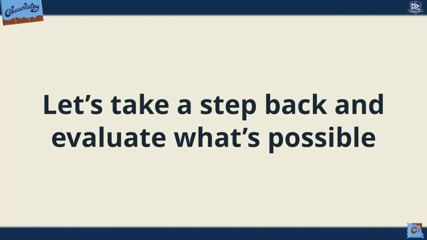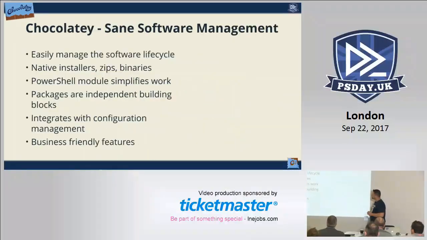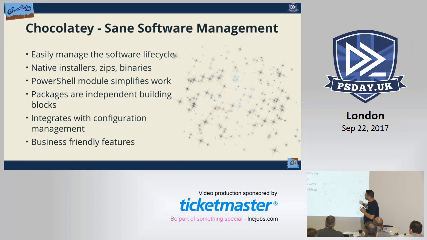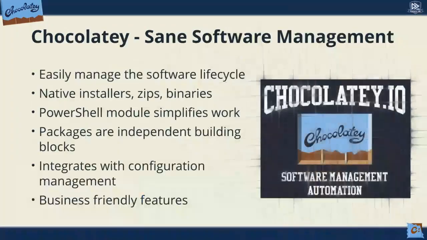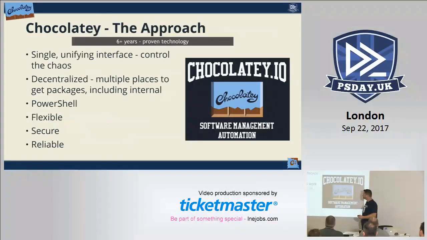And so let's take a step back. Let's evaluate what's possible. I'm going to go ahead and kick this off because the shimmer is fun. So Chocolatey is really kind of a universal approach to your native installers, your zips, those runtime binaries, really anything that you want to deploy or manage. That's where Chocolatey can come in, right? And it does integrate with the configuration management stuff, right? So it does integrate with DSC very well. And a lot of sweet stuff, even in the open source edition, as far as business-friendly features.